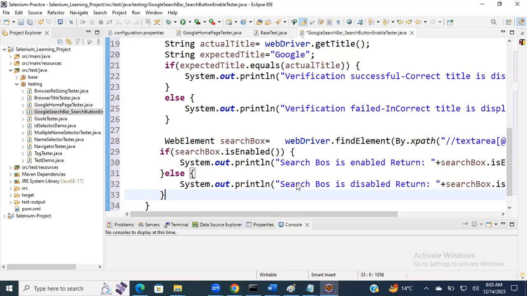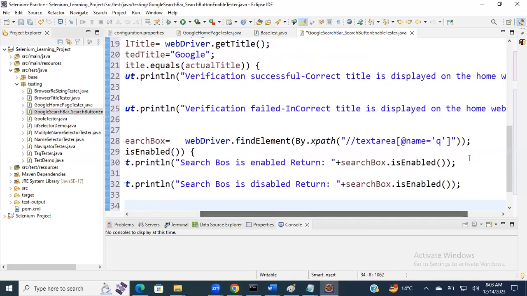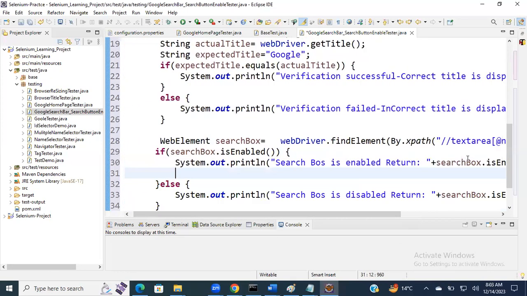If the search box is enabled, then we want to send some text, because only if the search box is enabled can we send some text. If the condition is true, then we need to send the text.